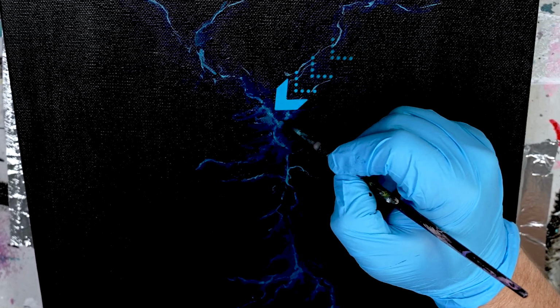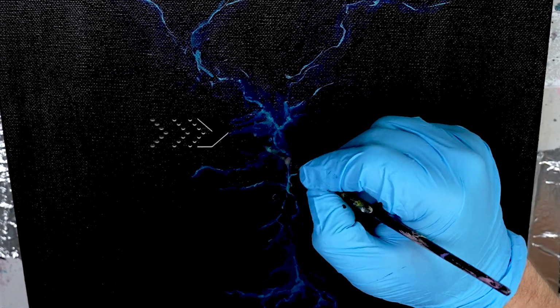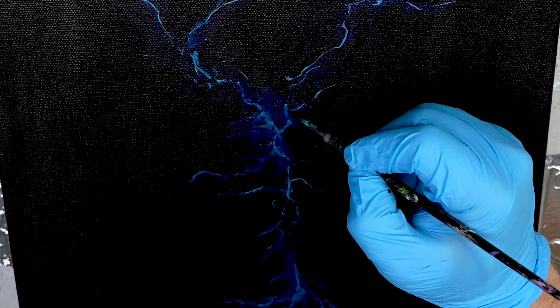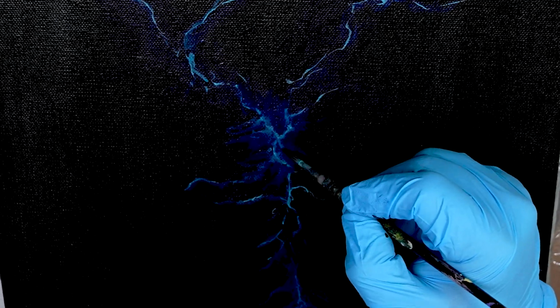This will transition from beautiful specular highlights down into midtones, and as you pull it even further, into contrasting deeper shadows that fade off into that carbon black. Spend some time here and pull the colors in the direction that you think will best emphasize your nebula.